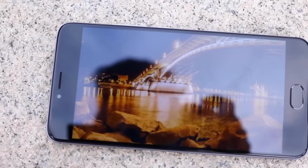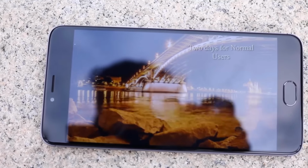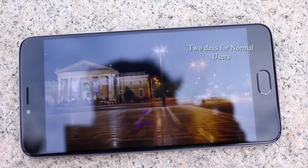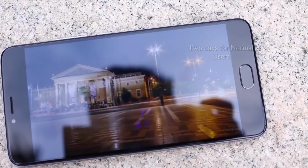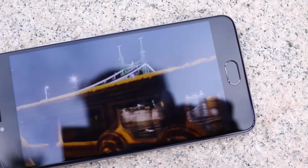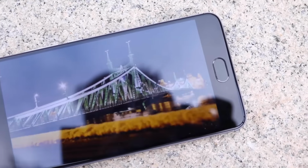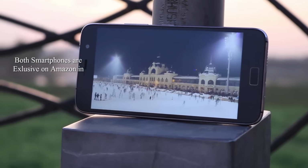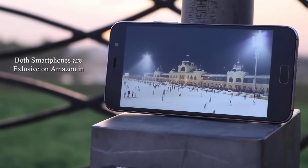And coming to the battery life, I got a similar screen on time of 5 to 6 hours, and on normal usage you can definitely get 2 days of battery life on both the devices, and no matter what you do, you won't kill it in one day. Currently both phones are exclusively sold on Amazon.in. M3 Note is priced at 10,000 rupees and ZUK Z1 is priced at 13,000 rupees.